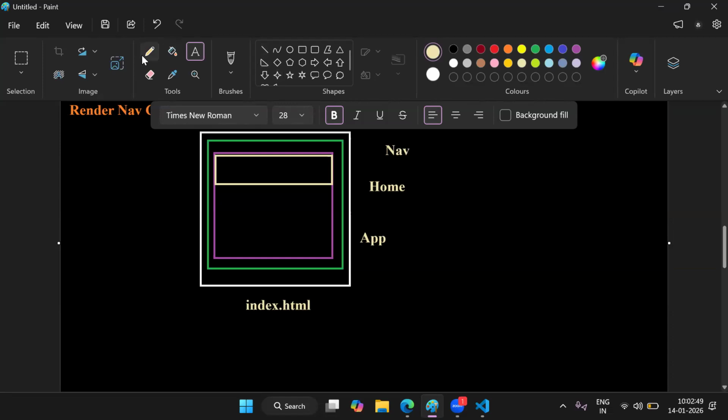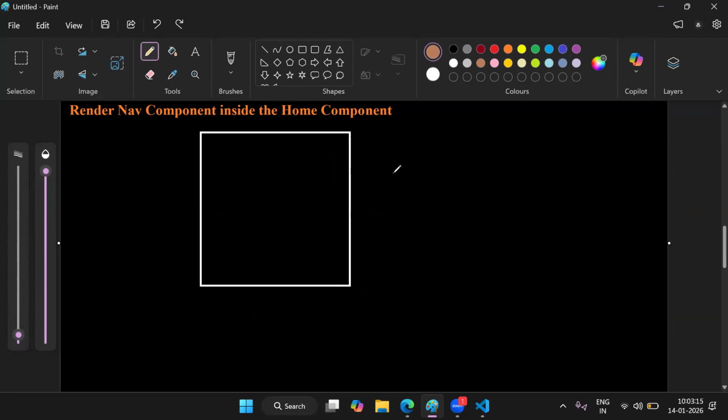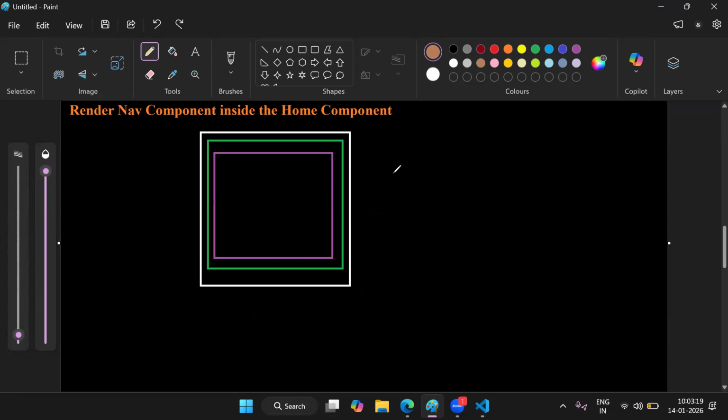In that, this one is your index.html file. This green color is your app component. This purple color is your home component, and this is your nav component. See here: first the index.html file, in that app component, home component, nav component.